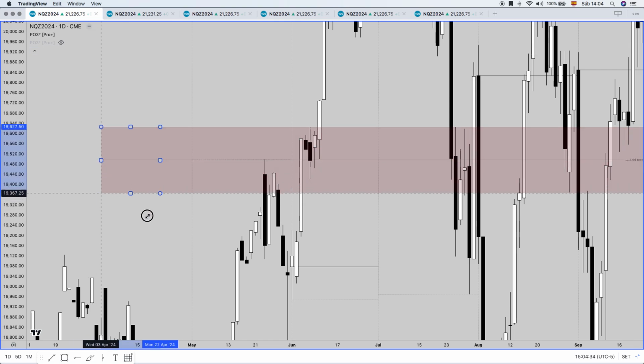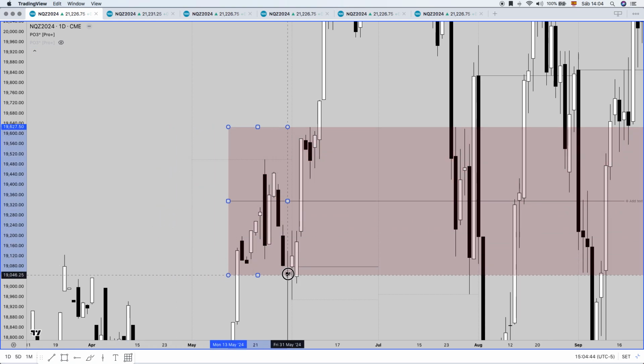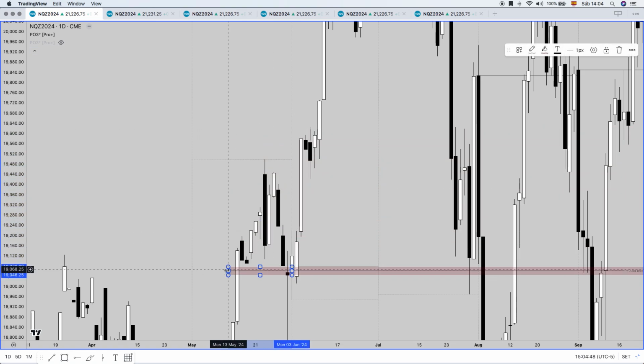Okay, so we identify the closing price of the previous month, and we are going to look for the new month opening here, and we are going to annotate the closing to the opening of that month. Okay, so this is the new month opening gap between May and June.